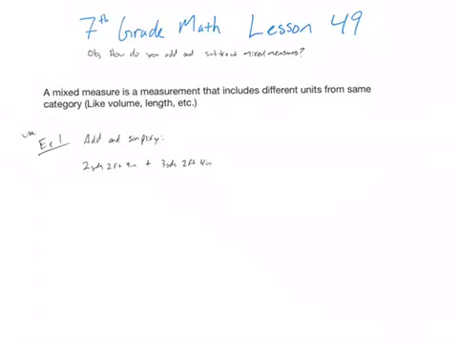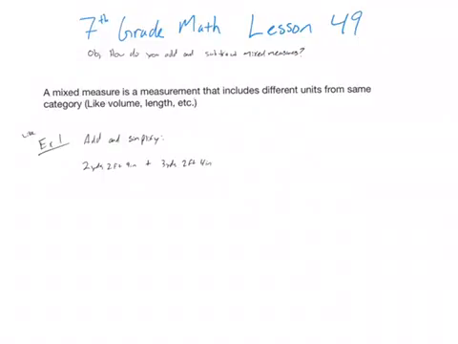Mixed measurements. A mixed measurement is a measurement that includes different units from the same category. So, like, when we're talking about different kinds of volumes, different kinds of lengths, different kinds of time, etc. So like this example down here, it has yards, feet, and inches. Those are all from the same category of length. But it wouldn't make sense to say 2 yards, 5 hours, and 17 cubic inches. That wouldn't make sense. We gotta stick with the same category so we can borrow and steal and things like that. So let's go and get started and see how we can get this to work.